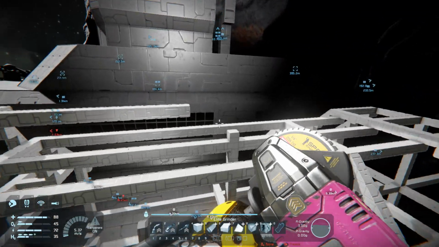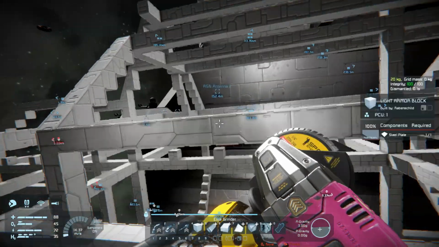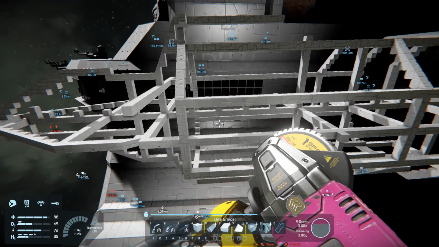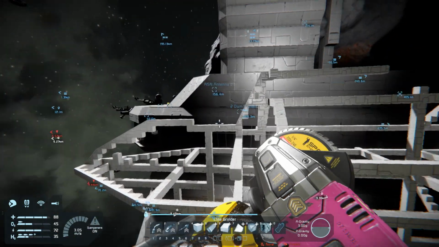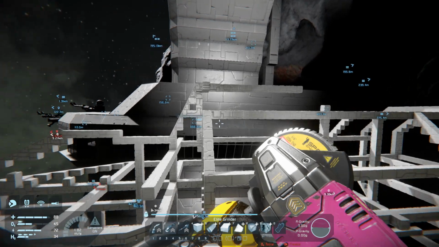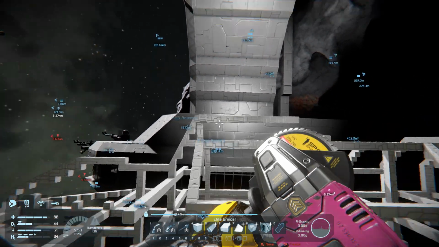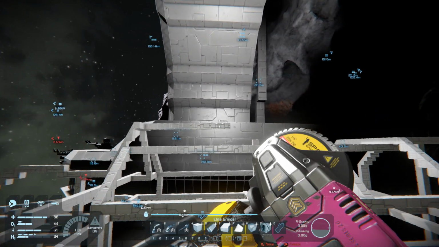But one thing I could also do is shorten this section, make this longer, put in the airlock. Maybe I could do that. The top seems to be very long, this area here.